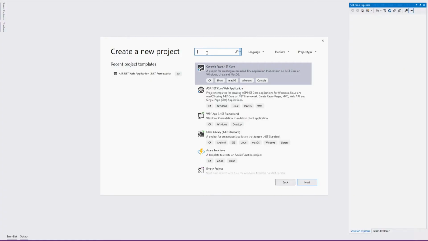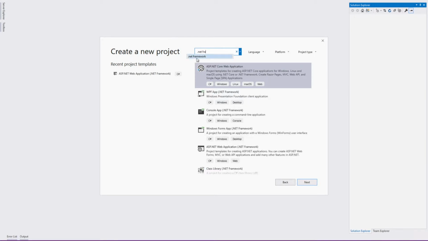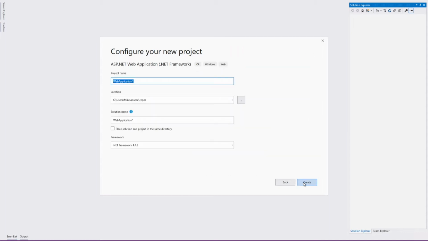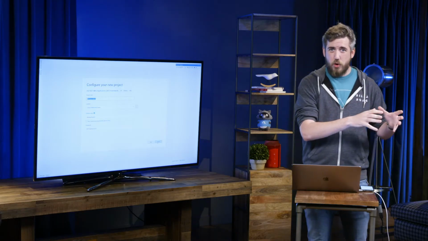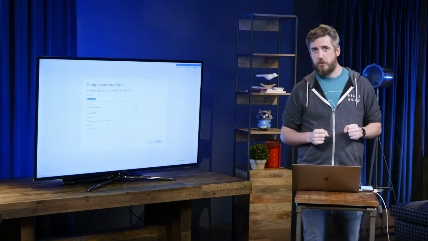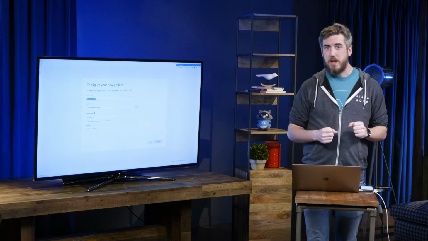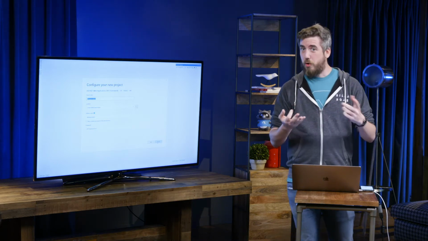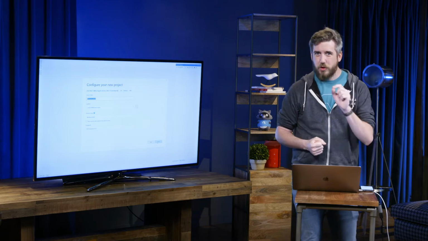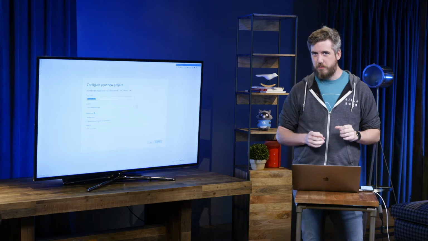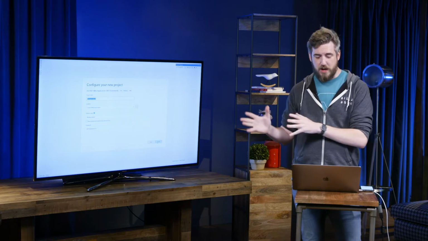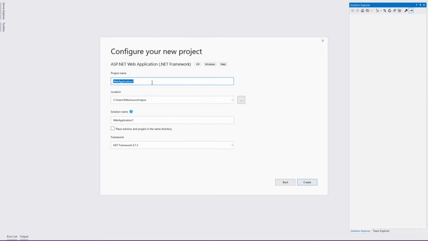So I've got Visual Studio here open up on the PC. So I'm going to search for .NET Framework as a project option. We're going to see we have the .NET application with .NET Framework. So this isn't using .NET Core, which obviously with .NET Core is our cross-platform .NET environment or runtime that we can run on Linux or the Mac or naturally on the PC. .NET Framework can only run on the PC, so it does limit us in terms of the options running in the cloud, but it doesn't mean that we can't do that migration.